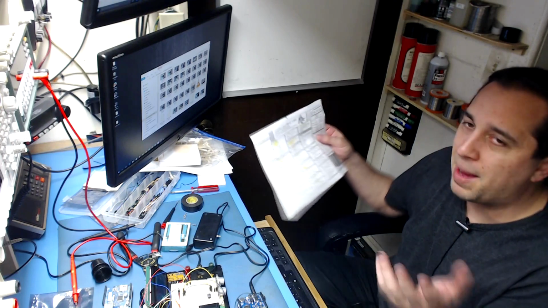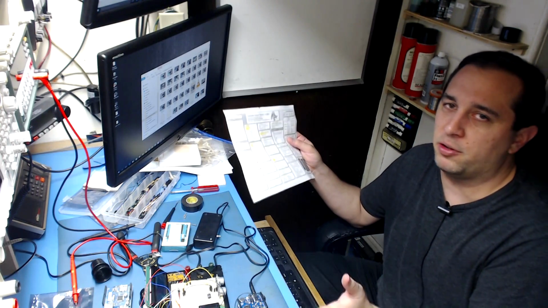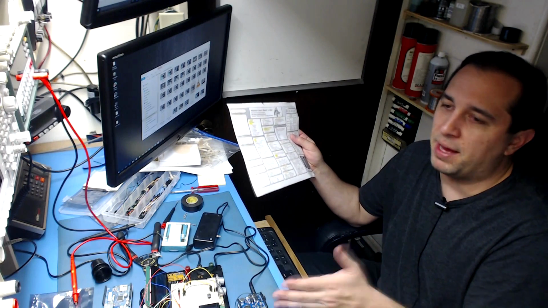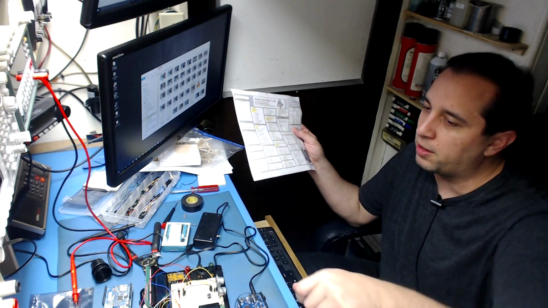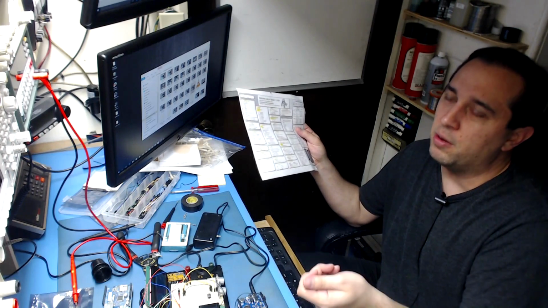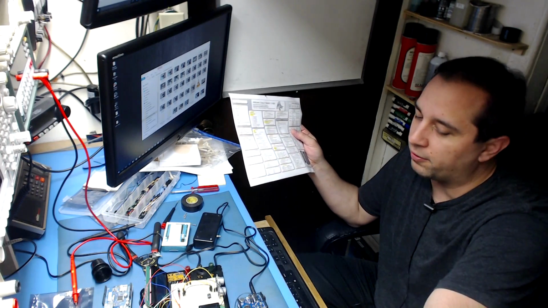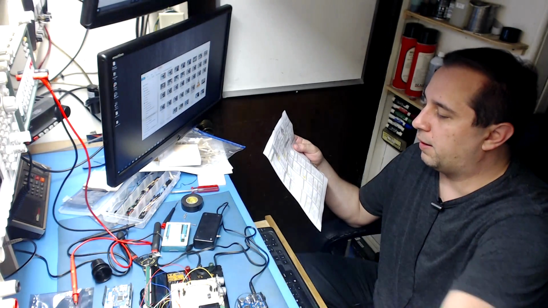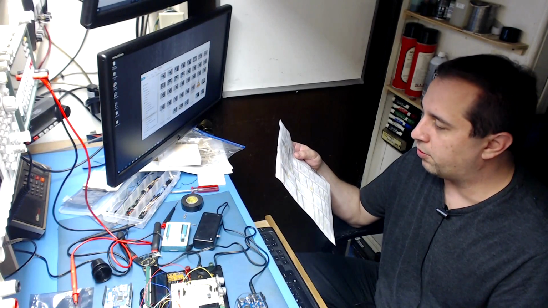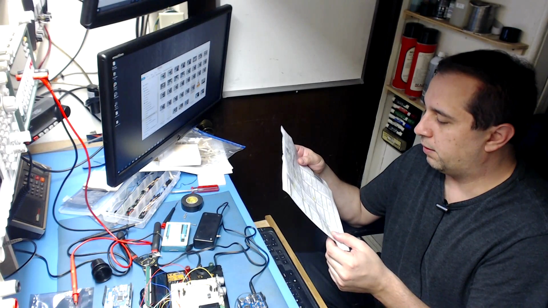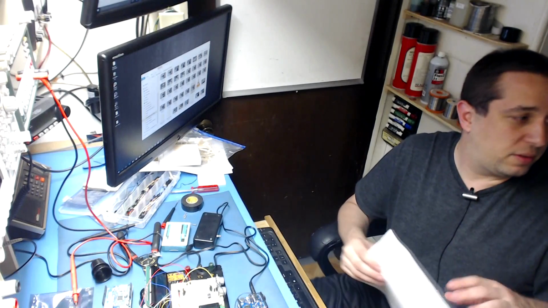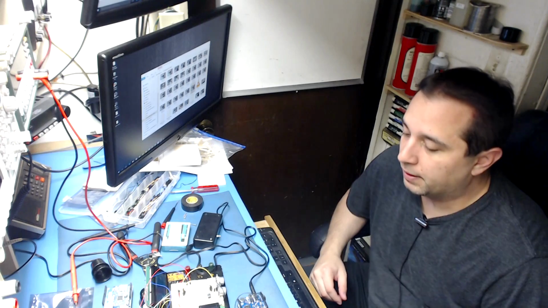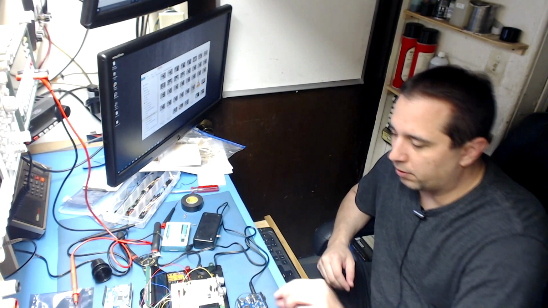Yeah, absolutely. The map function is awesome. If you have a potentiometer that's putting out 0 to 1,023 steps, you can map that to 0 to 100. So when you're turning your pot, you can have your LCD go from 0 to 100 instead of the actual analog value, which is 0 to 1023. So that's nice. You can map with it. You also get timers, delays, for loops. It just makes things a lot easier.